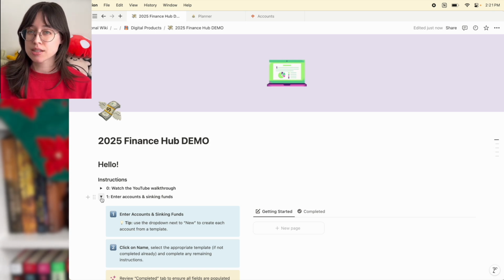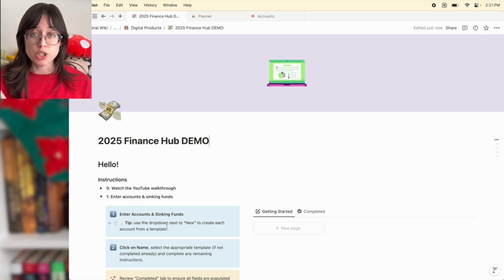And then within some of those accounts, I have sinking funds. If you've never heard this term before, a sinking fund is basically just a bucket of money that you're going to use at some point relatively soon, not money that you're saving for the future for retirement. And the way I've set this up, you can kind of designate the purpose behind each of these accounts.